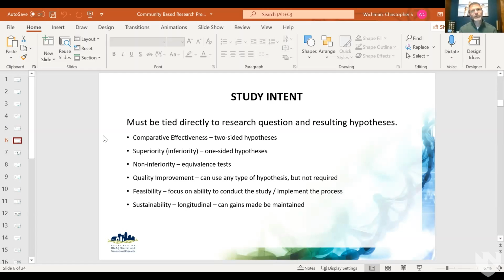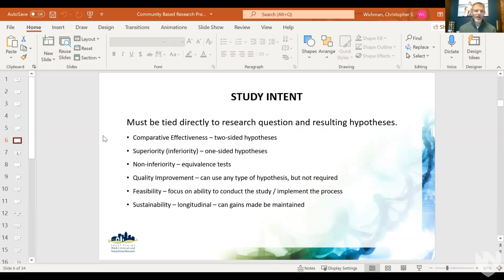Let's take, for example, some sort of intervention at like a system level, and one is really expensive and manpower intensive, and the other one is less expensive because it's not as manpower intensive. And I want to look at non-inferiority, saying, well, as long as I can get within some window of each other, I'm going to call them equivalent. And if I can say they're equivalent, then I can obviously go with the one that has less time and money dedicated to it.